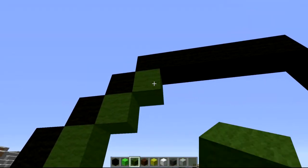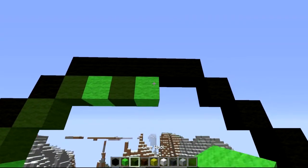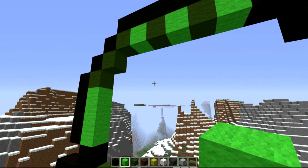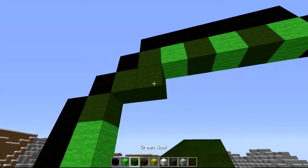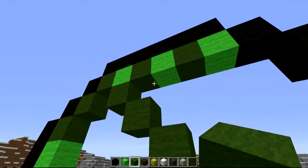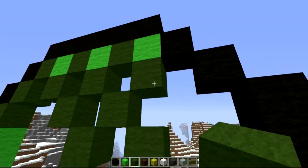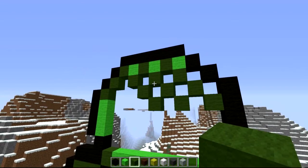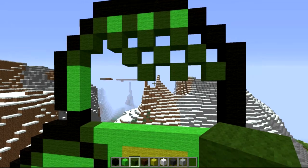So we're going to fill in. And at the top here, we're going to come 3, and then lime, then dark green, then lime, then dark green, and then lime again. Now with these dark greens, you want to come invisible stair set 3 additional added to these coming down. This is including the corner one on the left as well, so the easiest way to do this is 1, 2, 3. Same thing on this side as well. Come 1, 2, 3. Same thing on this side. 1, 2, 3, like so. So you should have just 3 lines like that coming down, which is sort of like a scale effect, which you'll see in a minute once it's all filled in and all done.